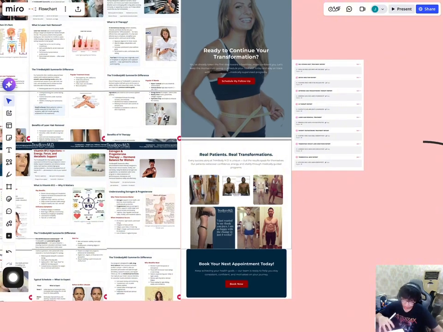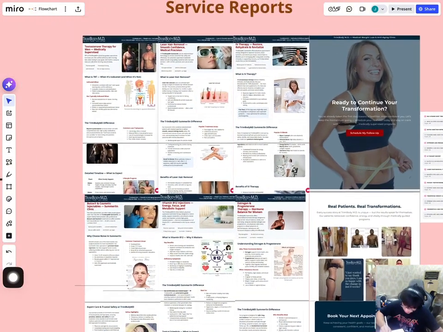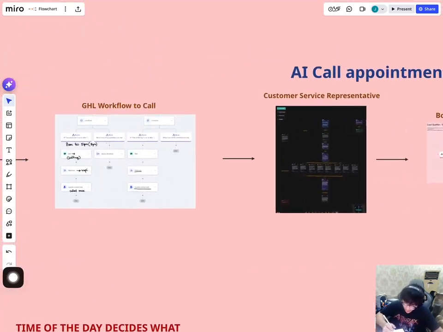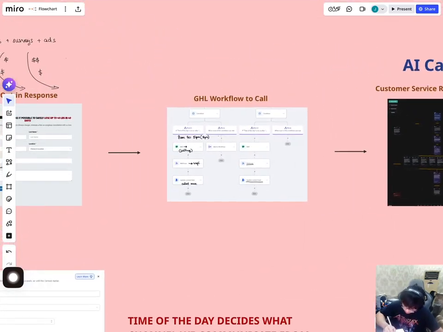We're gonna hit them with the workflow to call. Let's say this is within working hours. We're going to be sending them an SMS that says, "Oh, I'm gonna call you in a minute." Sending the webhook to Vapi or Retell, so I would actually use one of the two, and then update their contact field to called once. So this is a tagging system.